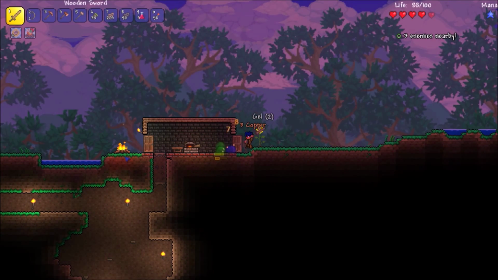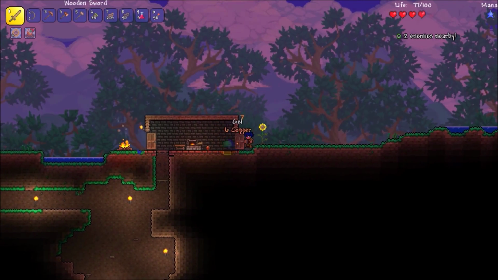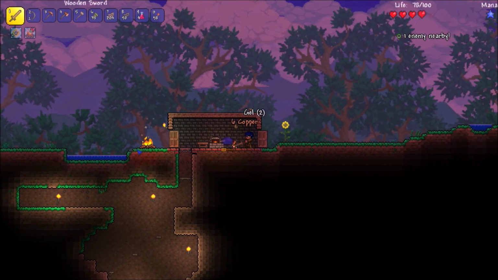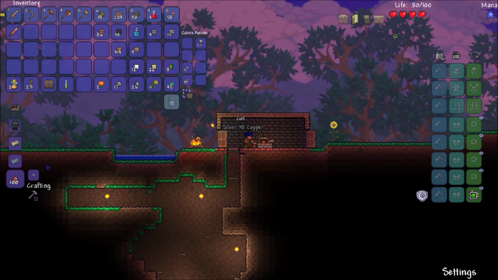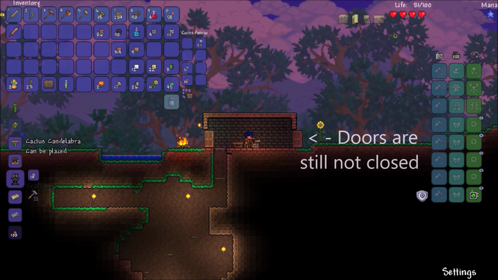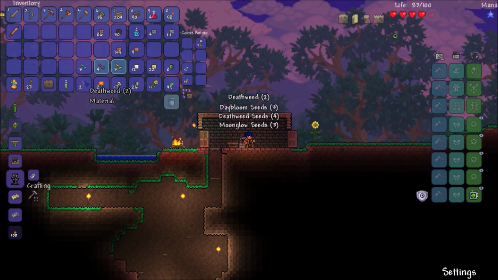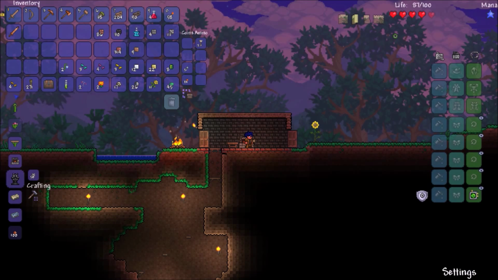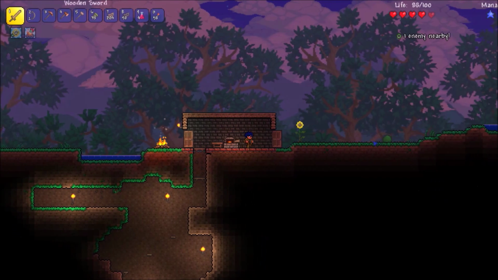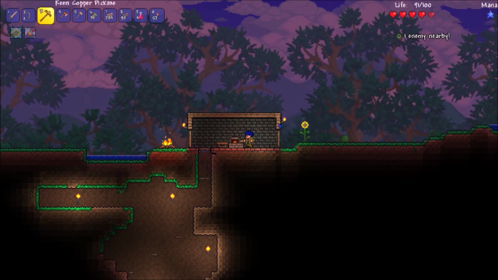Closed our doors for exactly this reason. There we go. Slipping these herbs. Ooh, nice. Lots of seeds. Ooh, Moonglow. Oh, yeah, we did get Moonglow seeds. Nice. We're doing good here.